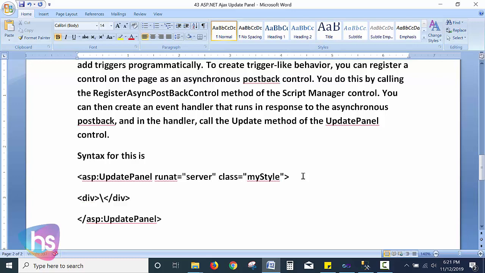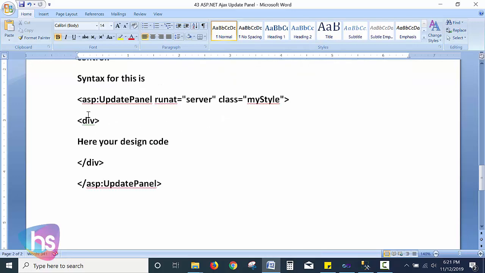Your box data, your box design or style, or the code of that particular box, goes inside the update panel. That's it. That is sufficient.